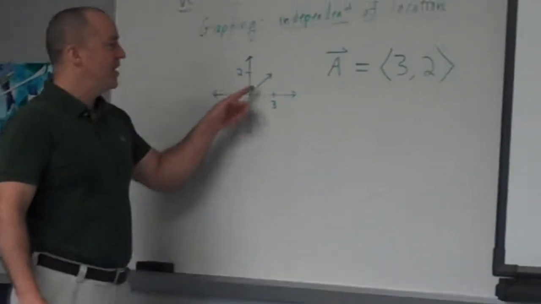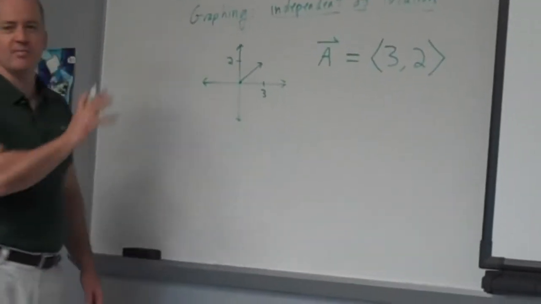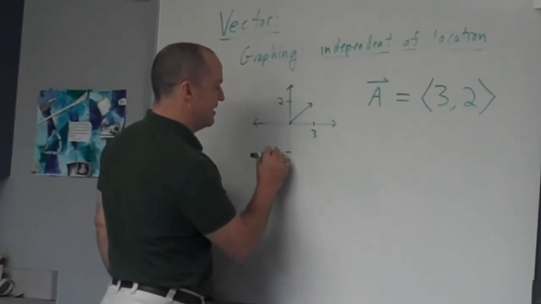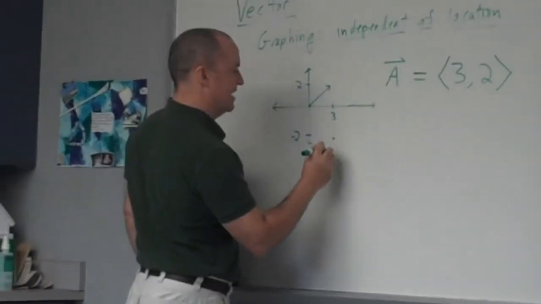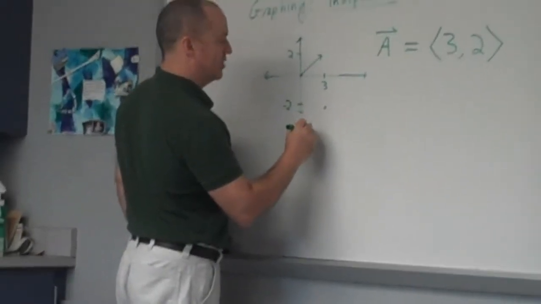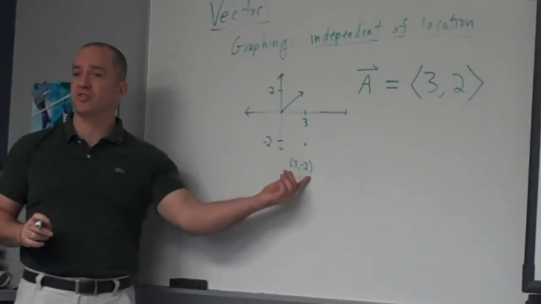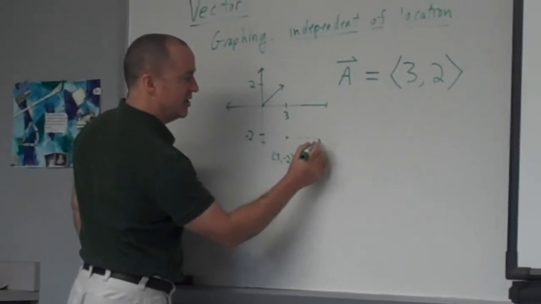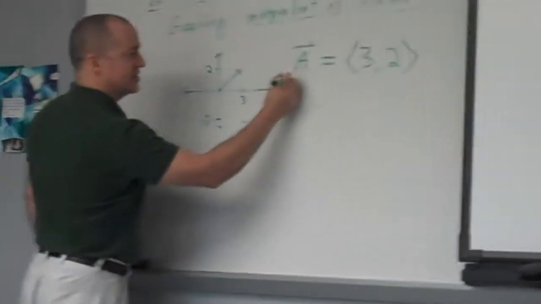Now, if I draw another vector, actually I'm going to draw multiple vector A's. I'm going to call them all vector A if they have certain things in common, and here are those things. I'm going to start at the point (-2, 3), extend this a little bit. Here's the point on the Cartesian coordinate plane where I'm going to start. I know it's a point because I'm using normal parentheses to describe it. From that point, I'm going to go over 3 units and up 2 units, which takes me up here to this point, which will be (6, 0).